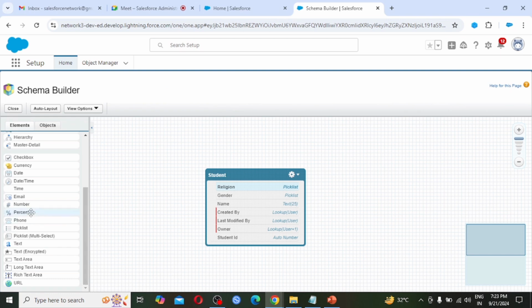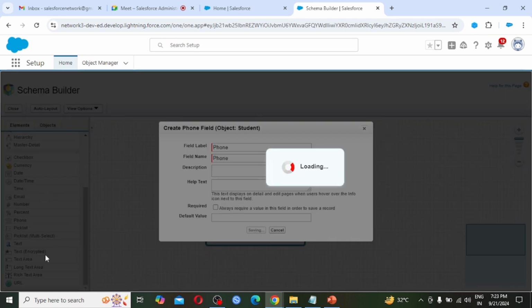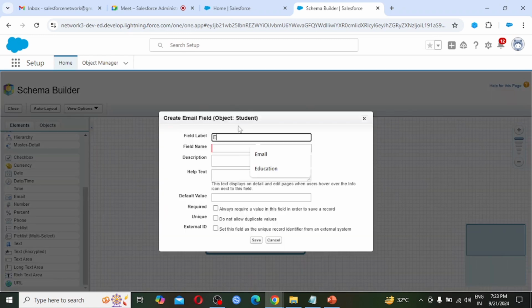Then we are going to create phone, phone data type. Save. Then email of email data type. This one I am making it required and also unique.